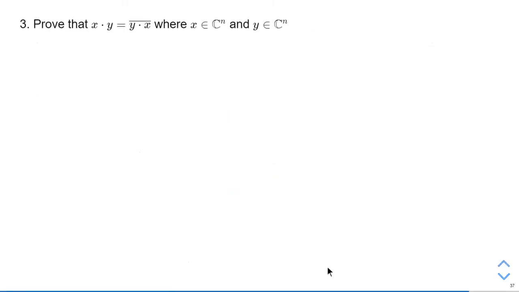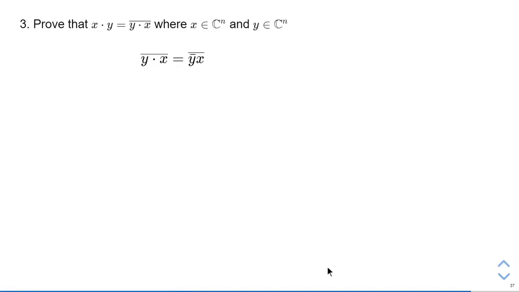Now let us look at a proof, which is a simple one. There are many properties for this inner product space. We have just seen that in general x dot y is equal to y dot x conjugate. We considered a specific example, and it is true for that example. But is it always true for all examples? For that we have to prove it. The proof goes very simple. It's not a tedious one, so you can just pay attention.